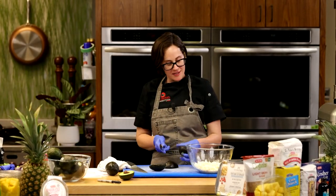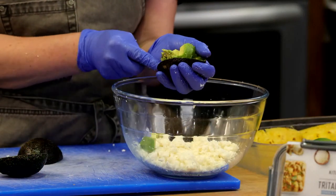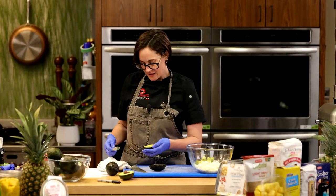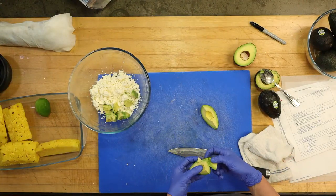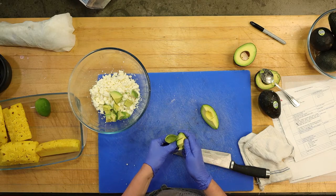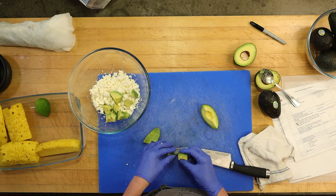Okay, I'm going to put a little of these guys in here. I'm going to go back and check my guys, and then I'm going to throw that. Is anybody else sweating? Anybody else warm? Watching you do the relish here. I failed in the avocado department, guys. I'm sorry. It's just a risk you take sometimes. You win some, you lose some. So I'm going to use this guy who's a little bit firm. But that's okay. You can always just omit the avocado this time, or can it next time, you know? Let them ripen.